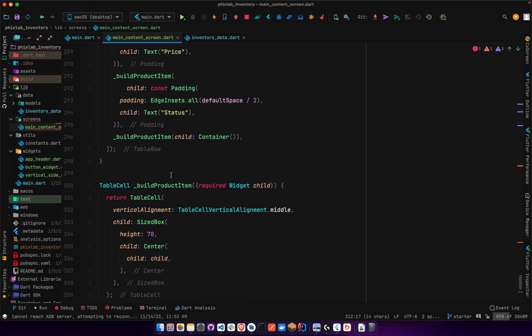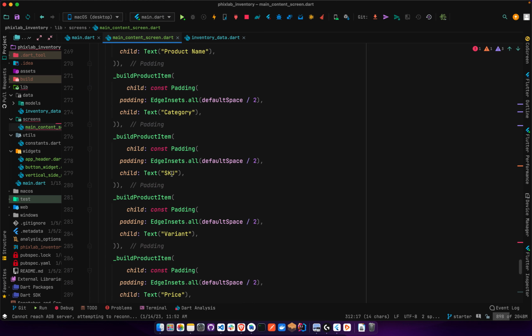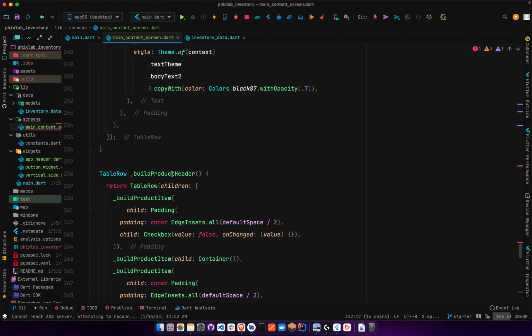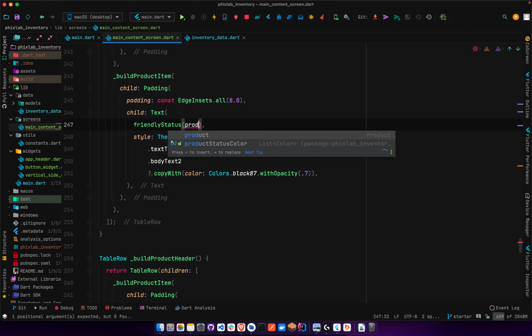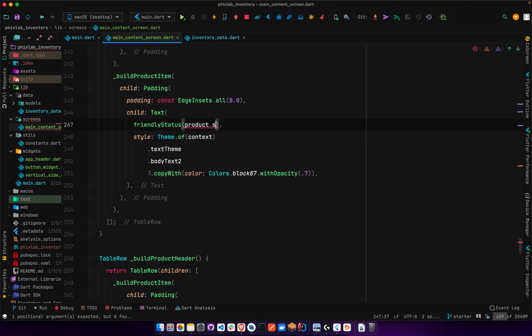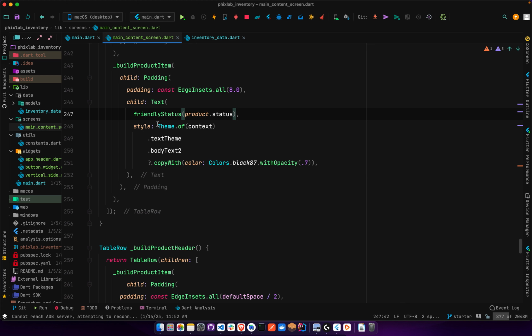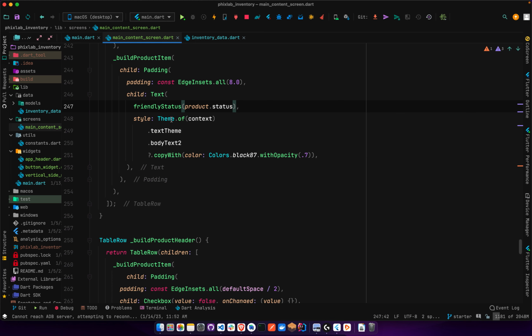So friendly status, we're going to copy that and use it. That guy takes product status and is going to use it to return a friendly text. So we're going to do product status. All right, so it takes this value, processes it, and returns friendly text here.